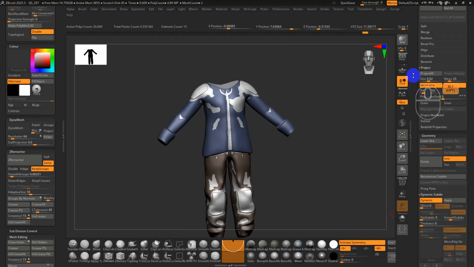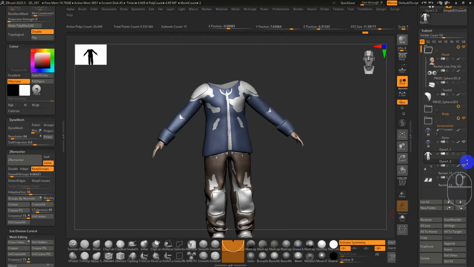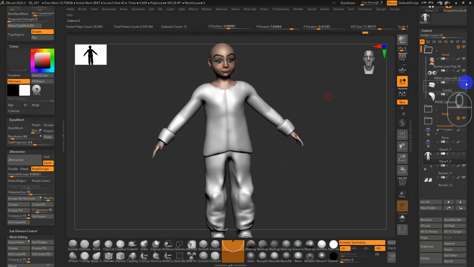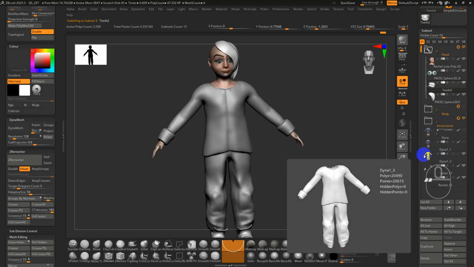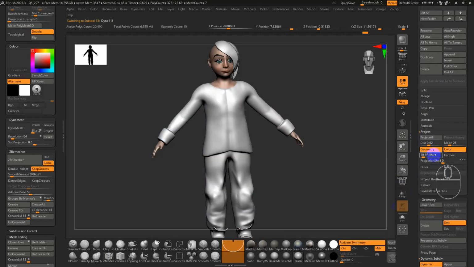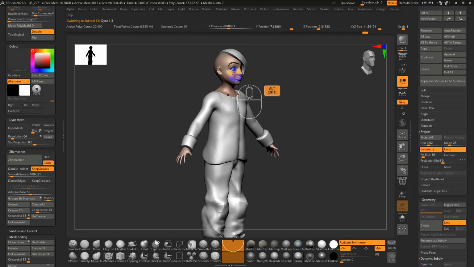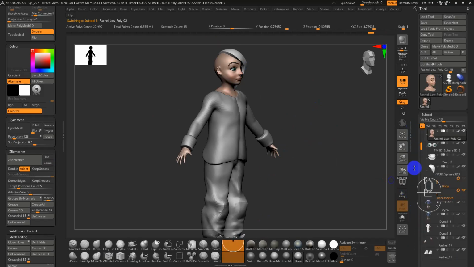Now that's done, let me go back to all this. I'm going to turn on all my low poly stuff. Let's see, the hair. Let me put that in the head group. Turn this on, this on, this on, this on. The body. What's happening with the body? There. And if there's any dynamic subdivision, I will turn it off so it's easier for me to preview the mesh in its true low poly state. This one I don't think is dynamically divided. That's good.